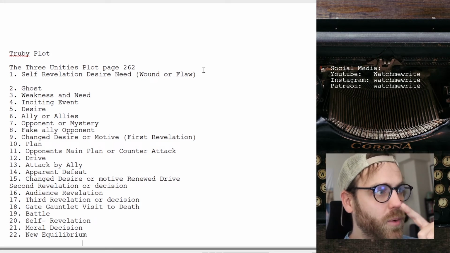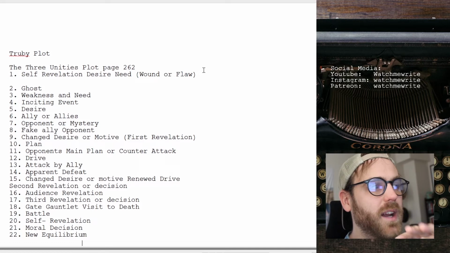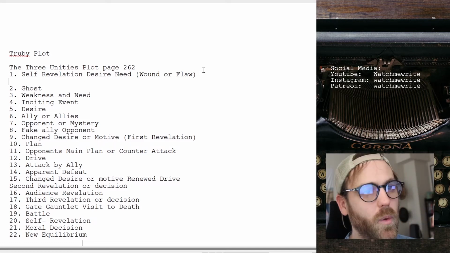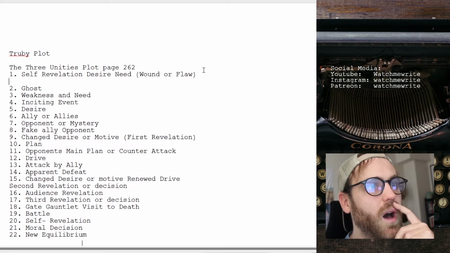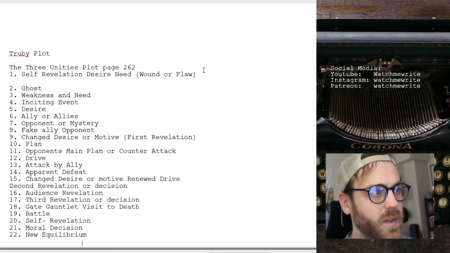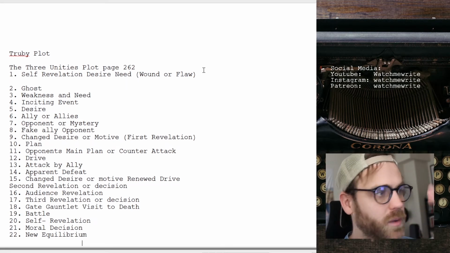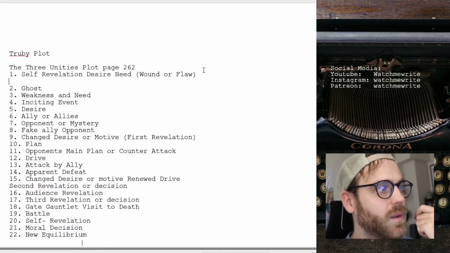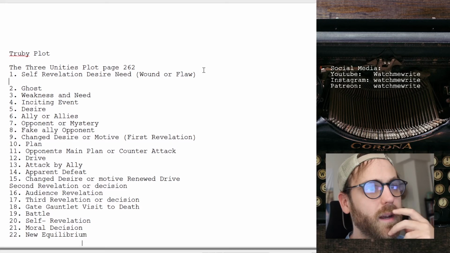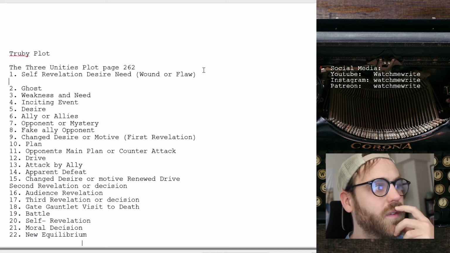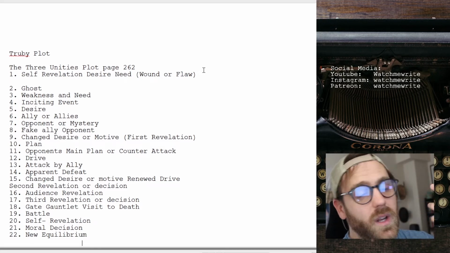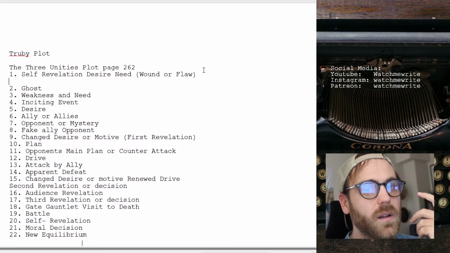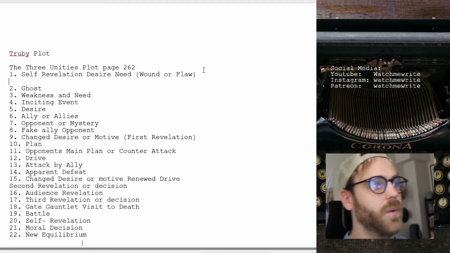I added wound or flaw because desire and need can get a little murky. Like, what's the difference between a desire and a need? There's the thing you want, but then there's the thing you actually need. And what we need is to have our wounds healed. That's like the whole thing with what art aims to evoke. It brings us together so that we can, you know, experience our common humanity and learn more about ourselves, or just see ourselves, not even necessarily learn. And that communal healing is a powerful thing.